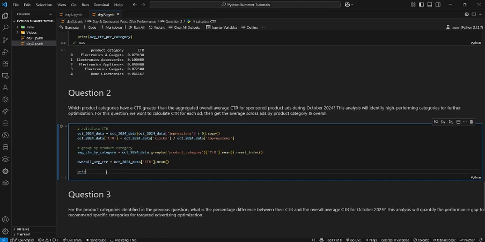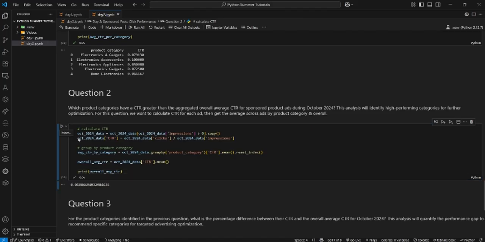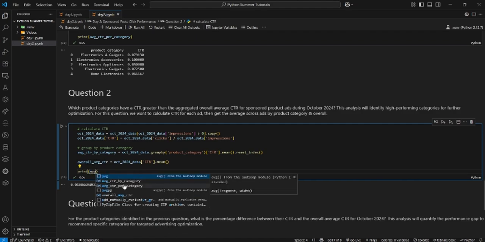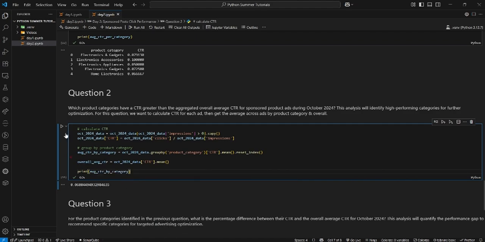So now let's print out, let's look at the overall. Let's see what's in the overall click-through rate. 0.068. What about the table?